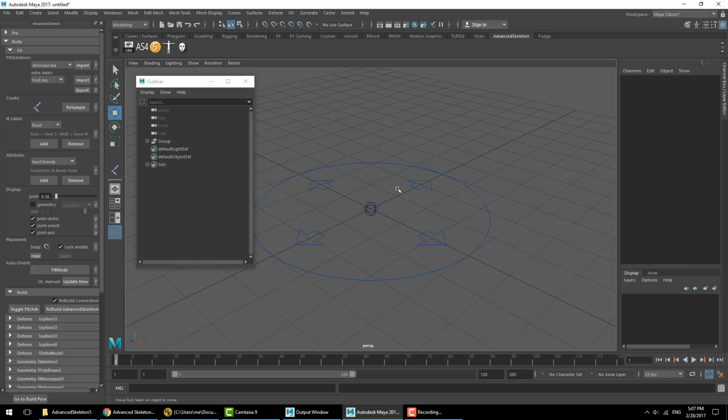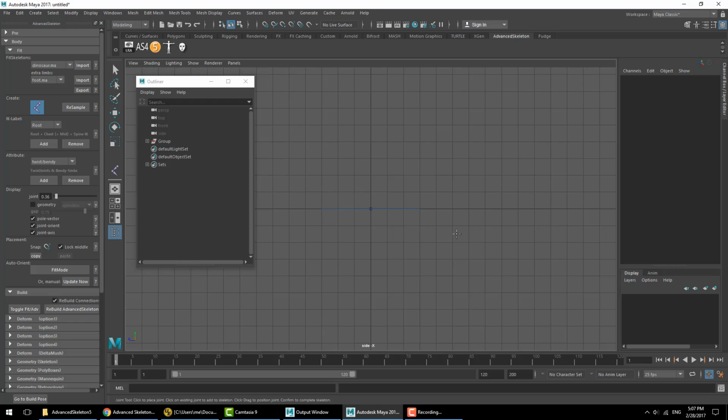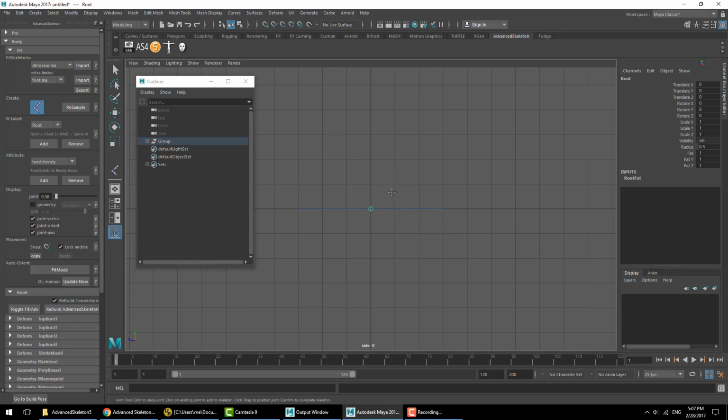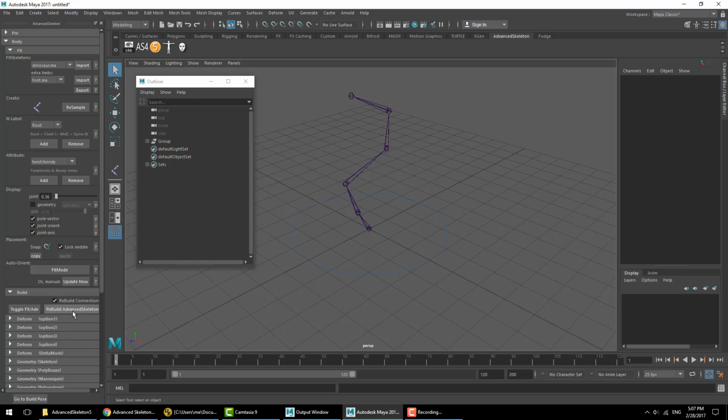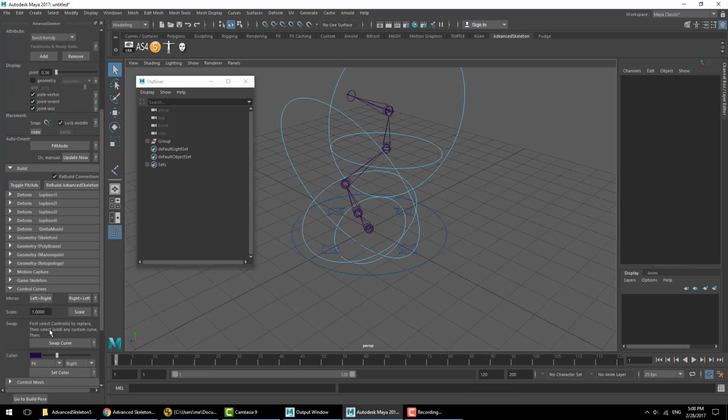Now if we want to expand on this prop rig and make it a little bit more interesting, we can just toggle fit advanced. That'll take us back to the fit skeleton and to the create joint tool, and I'm gonna go into the side view and start out by using the existing joints and adding a few more joints. And if we now hit rebuild advanced skeleton, we can see that we're getting a more interesting prop rig. Now the controllers are a bit big, so I'll scale them all down with this function here.